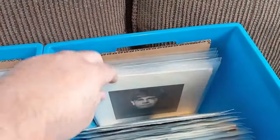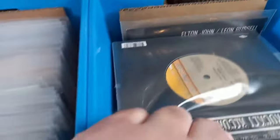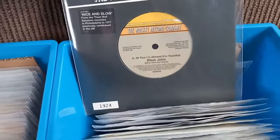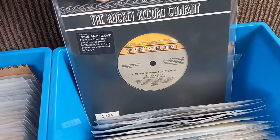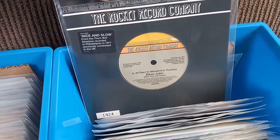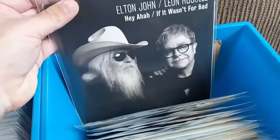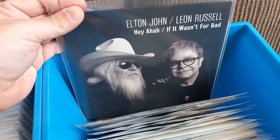It felt great. I also have this limited, numbered edition. This was All That I'm Allowed, 2004, 2005. I think it was 2005 this came out. From the Peachtree Road. And yeah, that's the second last one I have. And the last one, like I showed earlier, was this one. I don't think there have been any Elton John 45s since this one.